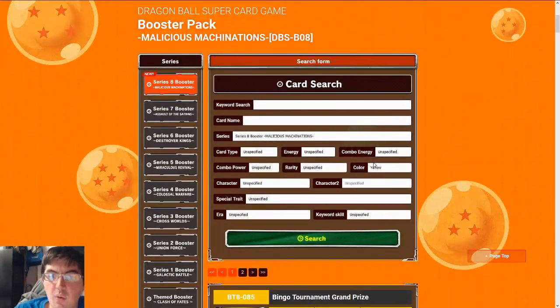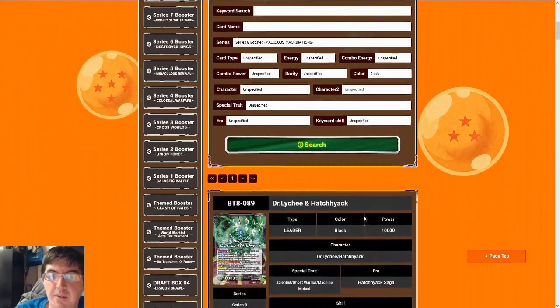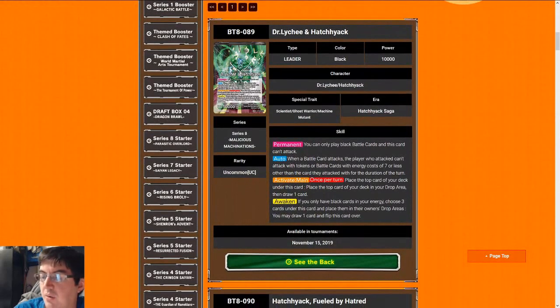So we're going to real quickly jump over to the black cards because there's not too much to say about them. So I figured I would lump them in here with the yellow video.